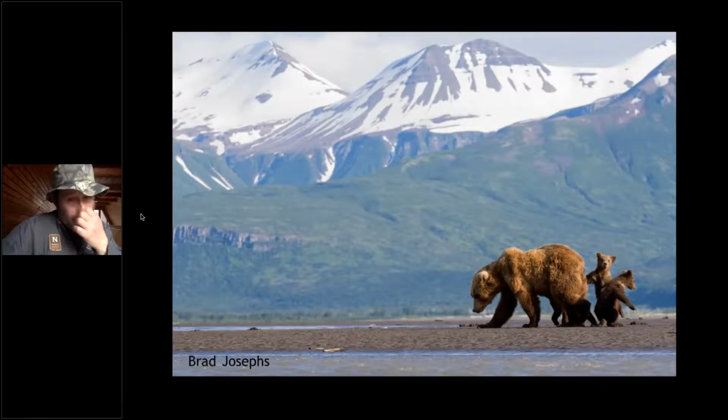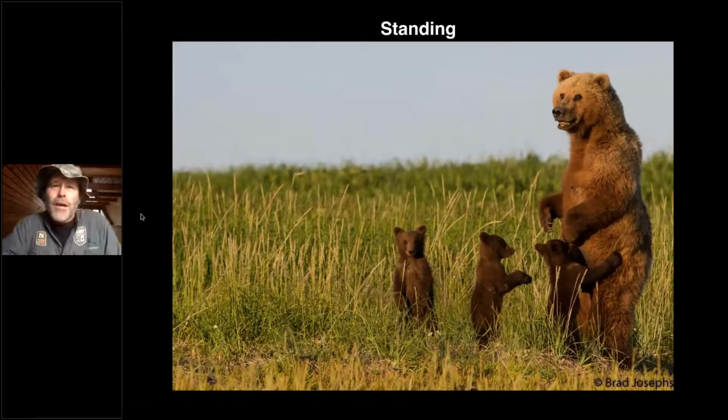And we waited, I think, an hour for this bear to come up in front of us, and then it felt comfortable enough. It laid down. We waited another hour for it to wake up, and when it finally woke up and started walking back in front of us, we got some of the best pictures that I've ever gotten out there in 20-something years. Okay, other behaviors. That was traveling.